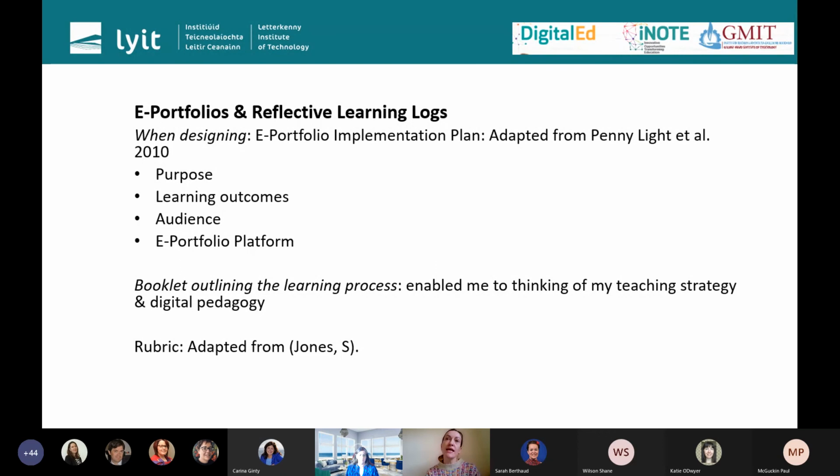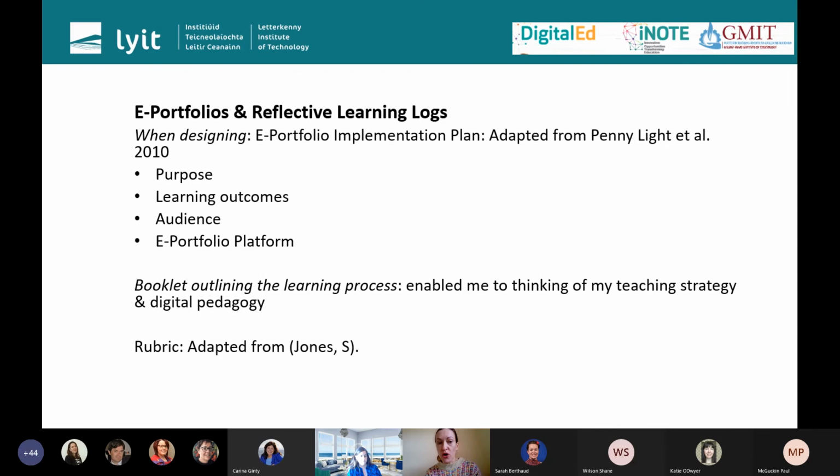I couldn't take it as given that they all understood why a reflective learning log would be a part of assessment or the learning process, and even what e-portfolios were and the benefit of them. So I did a booklet, uploaded it to an assessment folder, outlining the thought process behind reflective learning logs and e-portfolios, the benefits, and what they could take away from it. Then I gave them an idea of an unstructured reflective log and even reflective prompts and things like that.